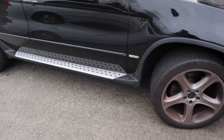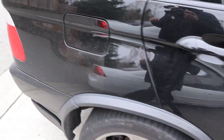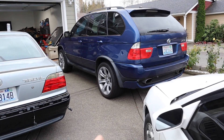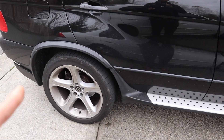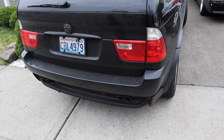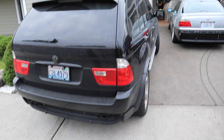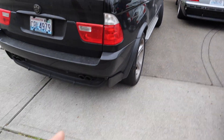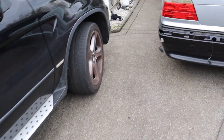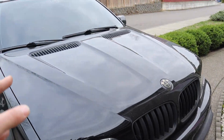I'll show you my other X5 that has the running boards - that's what I'm talking about because I have another set to put on this one. I can't decide if I want to swap the wheels. The wheels are from the 4.6is and they're kind of rare. My other X5 is a 4.4 Sport with the IS package installed - it has a panoramic sunroof, the lip kit, flares, running boards, IS wheels, tinted windshield, and black grills with hood vents. That's what I'm going to do on this Lamont's Blue X5.